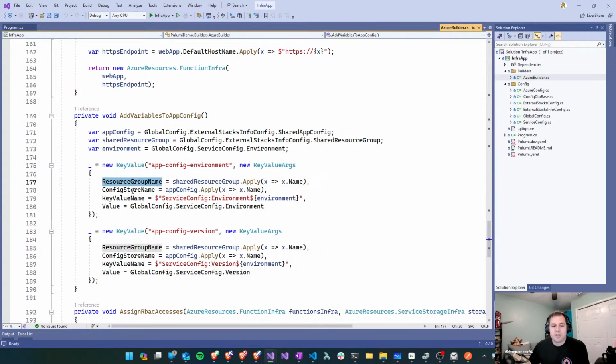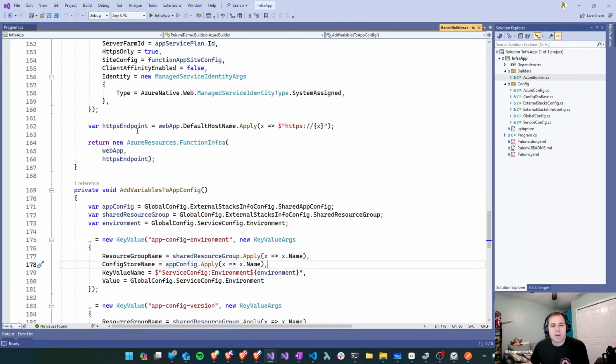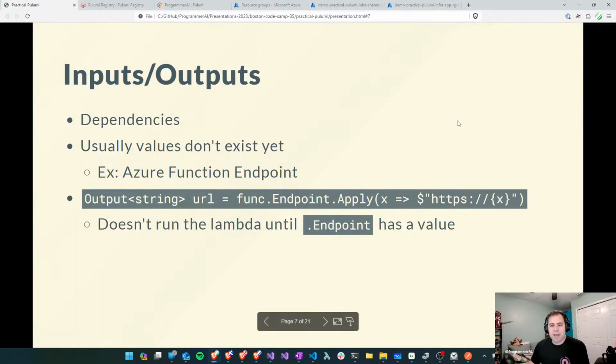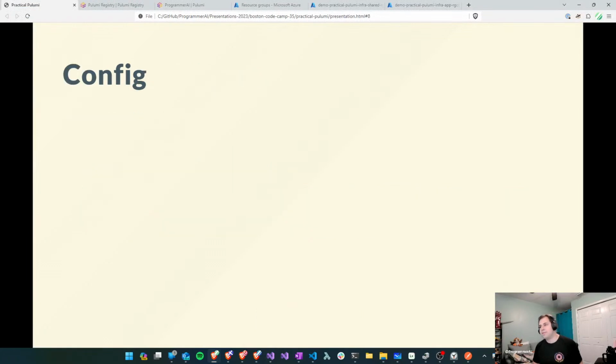Once the resource group name and config store name actually do have values, once that's guaranteed, then this can be created. Until then, it's just kind of in limbo, essentially, right? That's what's going on. You can also see that exact same concept up here, in the code that we were looking at. Same exact thing. This is something that I've done many times before. All right, cool.